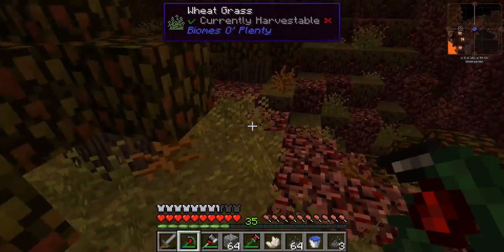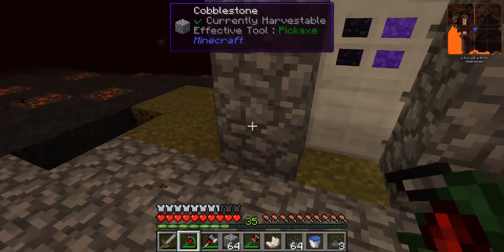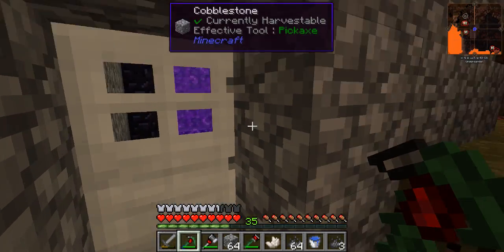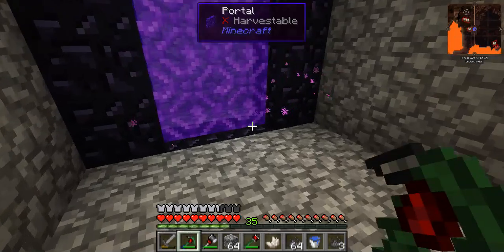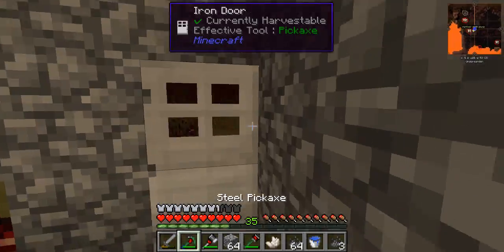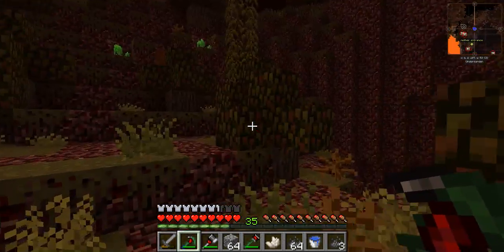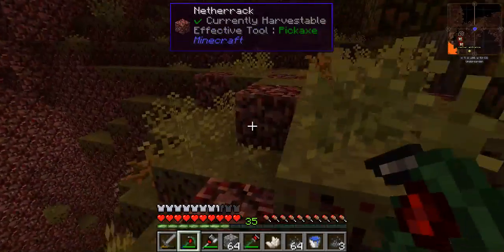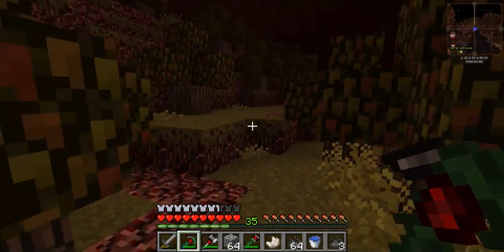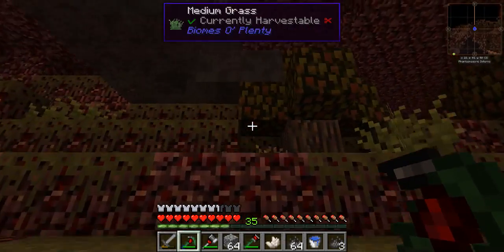Oh, you know what I should do before I get too fancy and lose myself, is I should probably make a little waypoint here. Nether entrance. There we go. Perfect. Alright, let's go see if we can find some more stuff. So we're looking for some cobalt, would be nice to have. A little bit of ardite as well would be good to have. And of course some nether quartz.